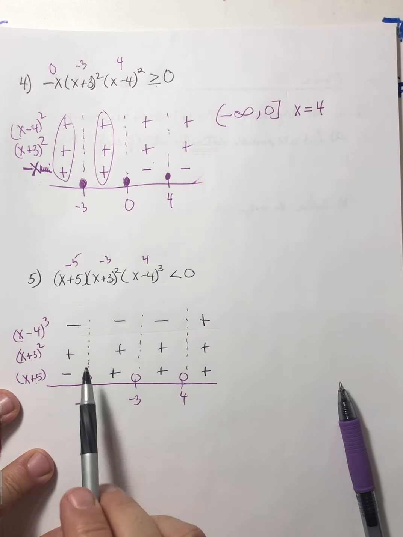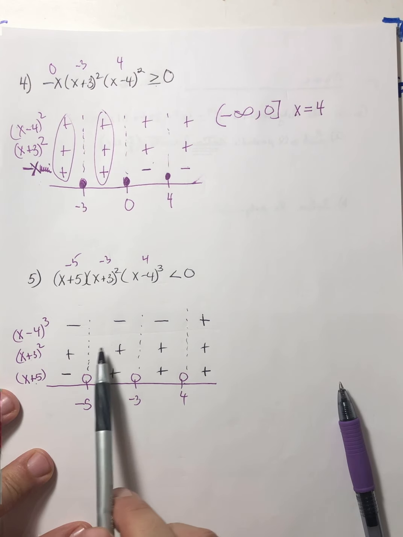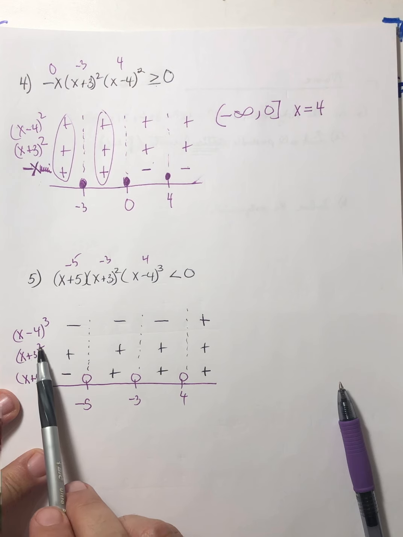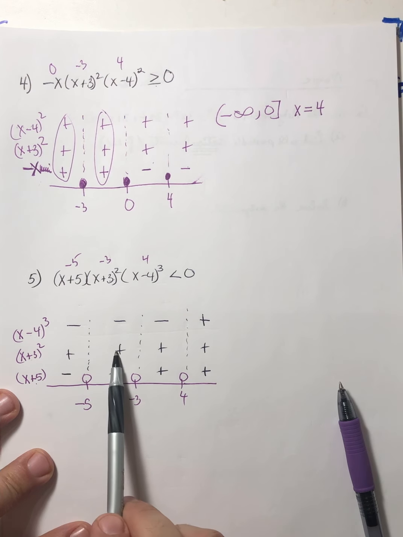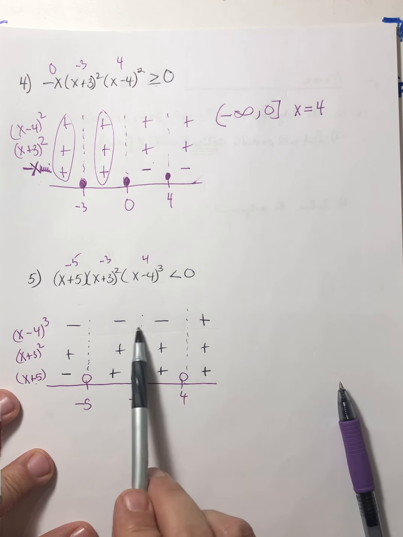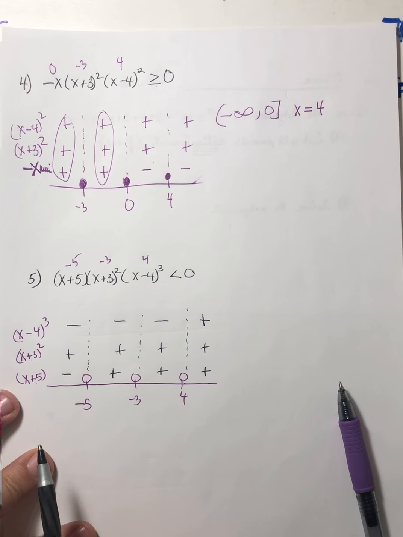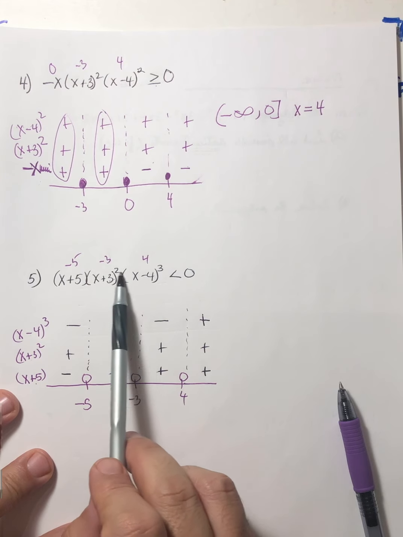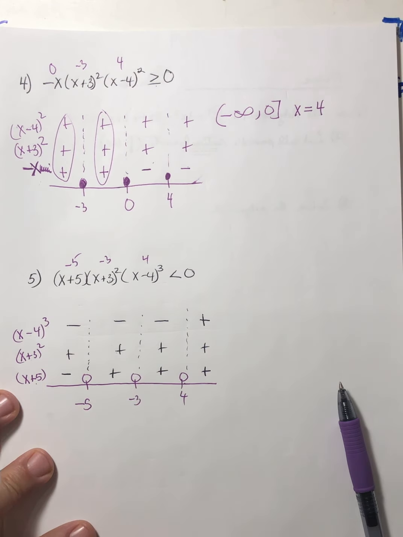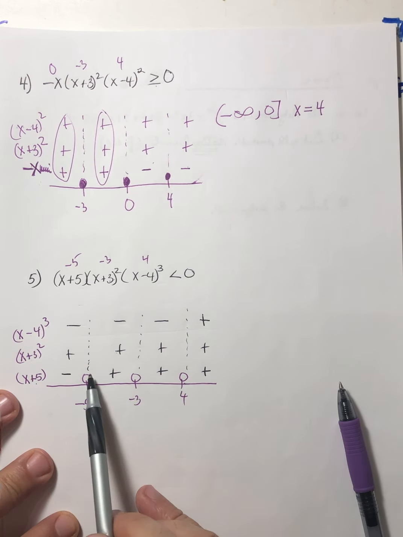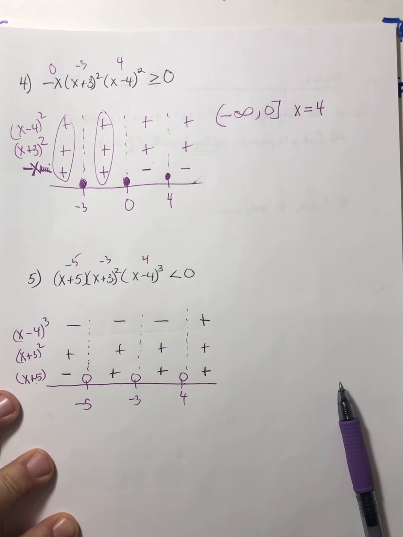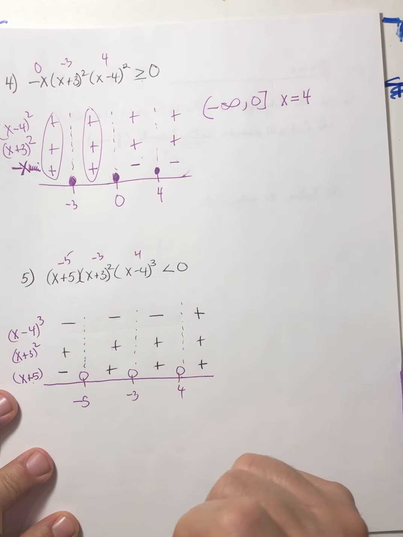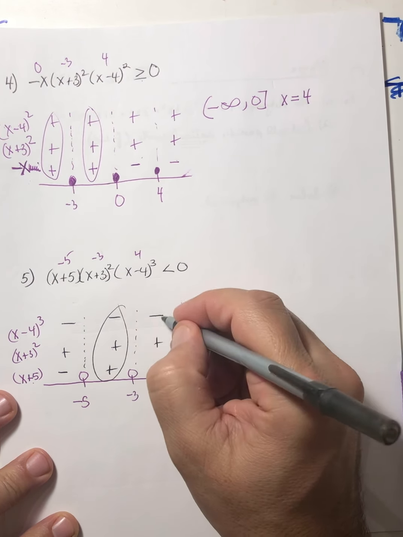You can almost see like a stepping motion if we put these in order. If this wasn't squared here, it would have been negative, negative. So it's almost like a stepping motion in terms of the signs. That's the pattern you would have seen if these were just regular with no exponents, if you put them in order in which you see. So what's our solution then? We're looking for less than 0. We're looking for negative results. There they are, here and here.